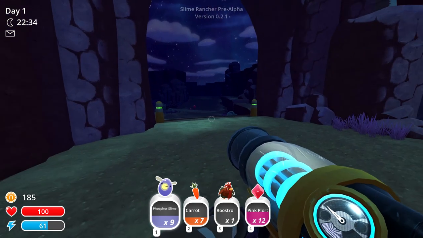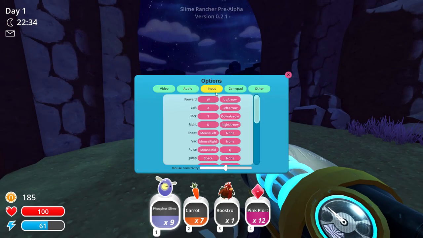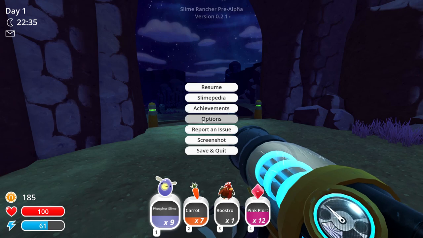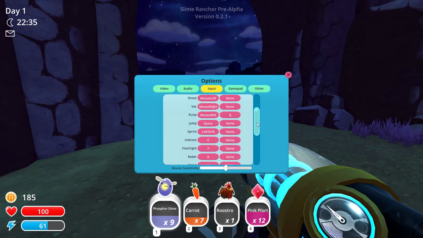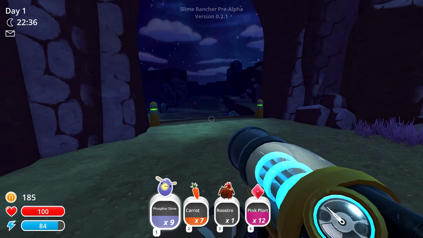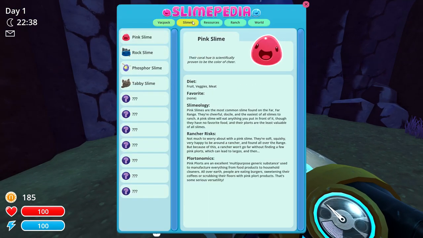Is there a map? Let's actually check out the controls. We haven't actually looked at that. Maybe there's things we don't know. Input. Okay, yeah, that's a basic pulse. What? Oh, that's something you can get later. We don't actually have pulse yet. Interact. Flashlight. Radar. Give slot. Report issue. Oh, hey, you can make gifts in this game. Radar, I guess we don't have that yet. Slimepedia, there we go. Oh, we can check out the slimes.